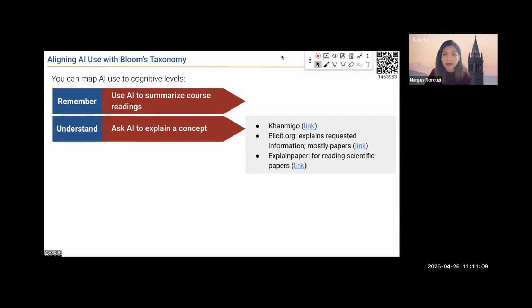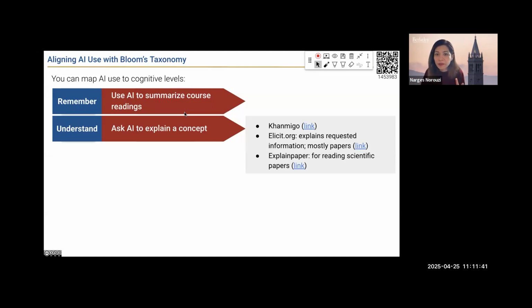In the second tier of Bloom's taxonomy, we have understand. So do we have a way of incorporating AI so that students can demonstrate understanding, or so that we can help them understand things better? It could be an AI module where a student interacts with AI and the AI works out whether the student has mastered a certain concept or not.